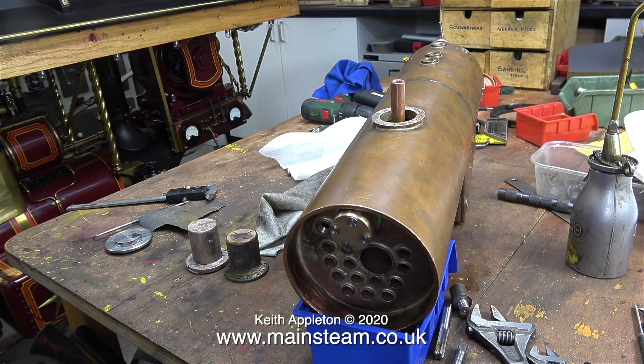A well-built Simplex in good mechanical order is great fun to run — it doesn't weigh much and is quite easy to transport. So when this coronavirus thing is over I think I will join a local club in the York area and have a bit of fun driving it around a miniature railway. It's always good to pull passengers because steam locomotives don't perform very well unless they're pulling some weight — just pulling me at 20 stone is about the same as pulling a bag of feathers. But with half a dozen people on the passenger truck behind you the engine works a lot harder and raises a lot more steam.